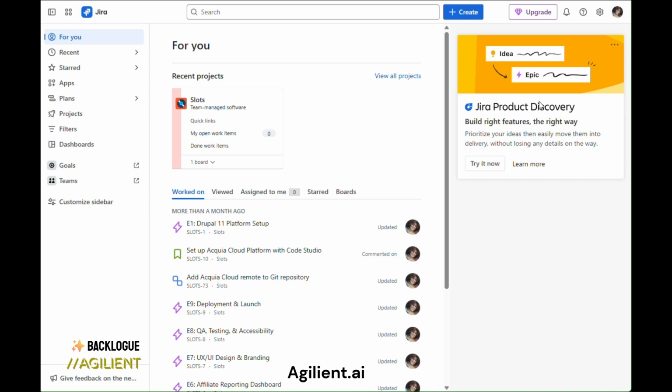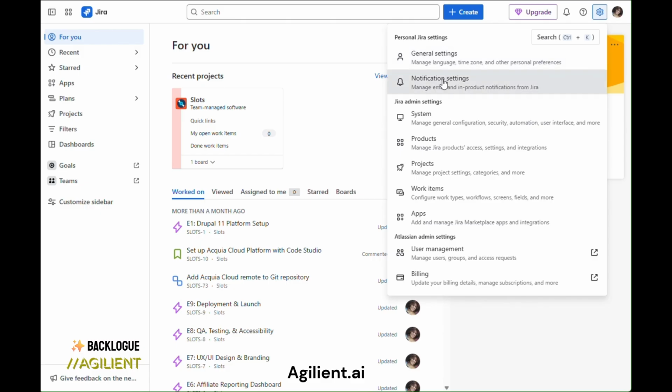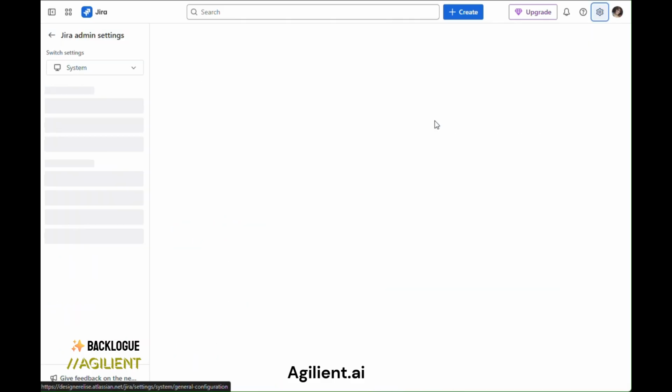And I'm going to show you how to import your Jira issues file as well as the configuration text file that comes with it. So I'm in a free account, so you do not need anything other than the free account. I'm going to come up here to the corner since I'm signed in, under settings, going to click on settings and then come here to system.